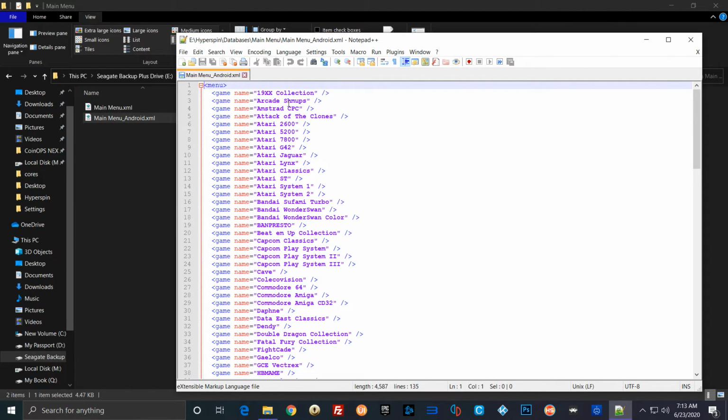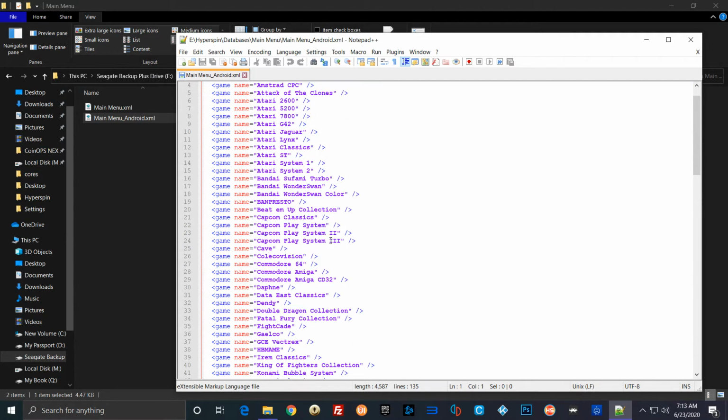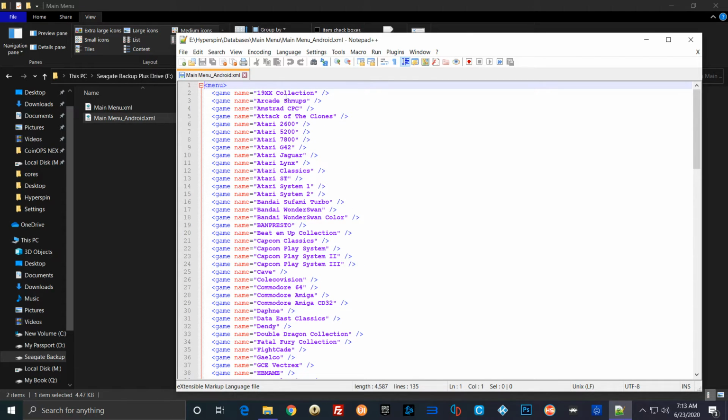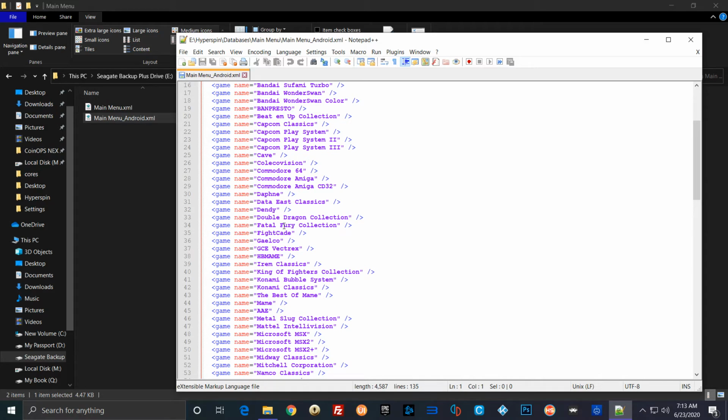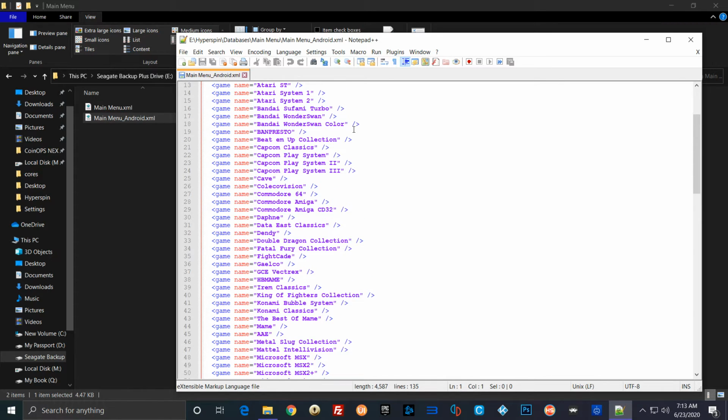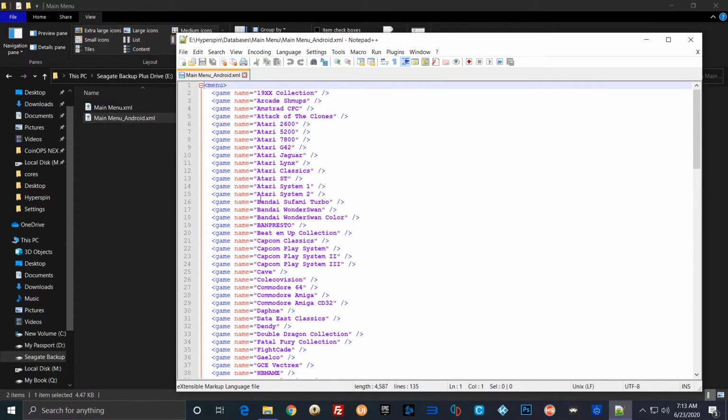This will show you every system that is on your wheel, your main menu wheel. And it shows you the exact order. So you can reorder these, switch them around if you want. I'm going to end up doing that because the order that this one came in is just asinine. Really, I like to do it to where I'll have all consoles in alphabetical order, and then all handhelds in alphabetical order, and then after that all arcade systems in alphabetical order. I think all the arcade stuff should be together and all the consoles should be together instead of just an overall alphabetical order. I don't know, everybody's different.